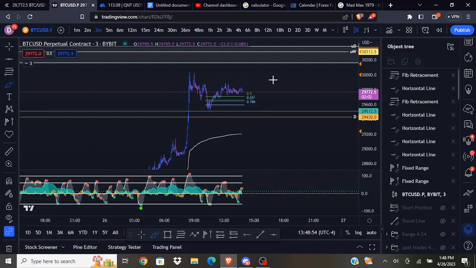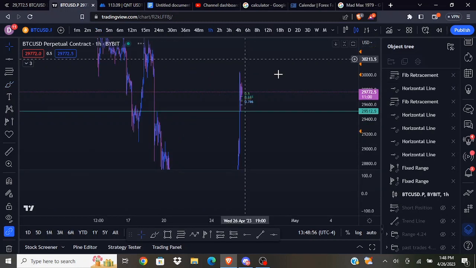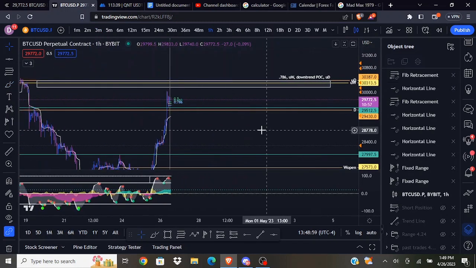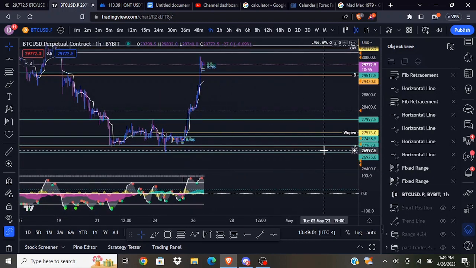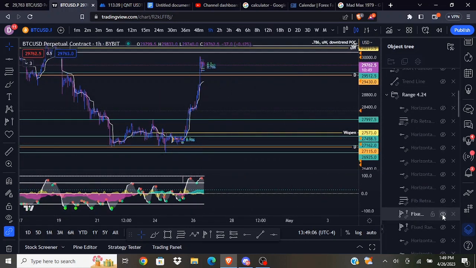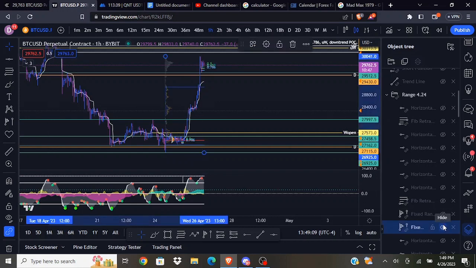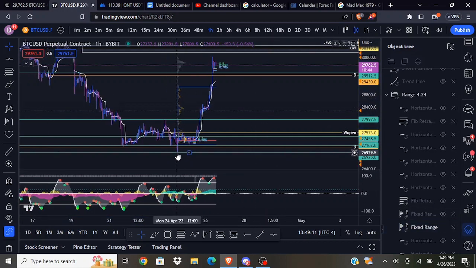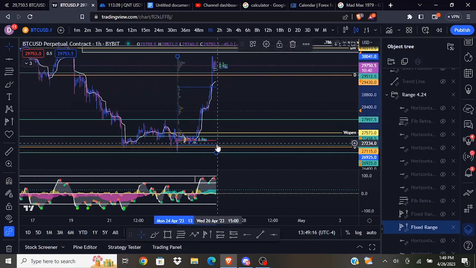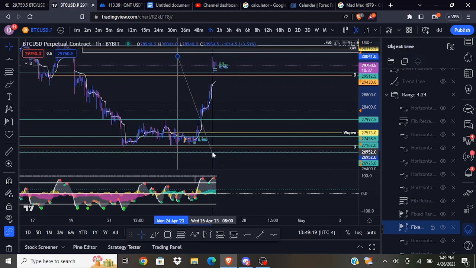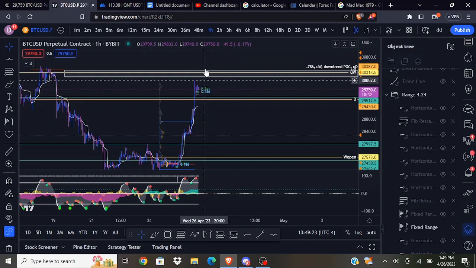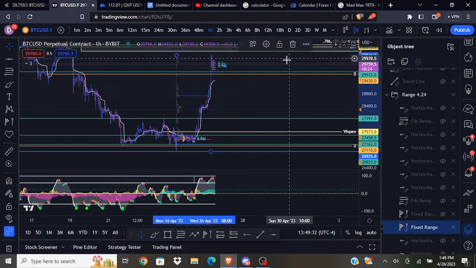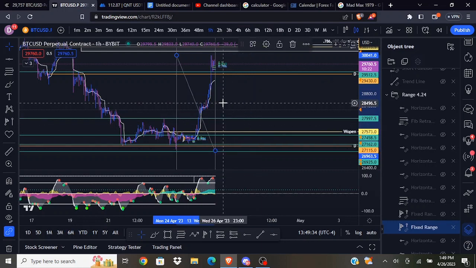So another way that I like to pull ranges, or another way I like to use them, is basically taking the volume of a large move under this range folder, and I find this thing right here. I basically have a fixed range pulled from the swing low up to current price. You could pull it to the swing high and just take the volume of the move. And if we end up putting in another swing high, then maybe adjust it to that swing high. But these kind of fixed ranges can be useful as well.